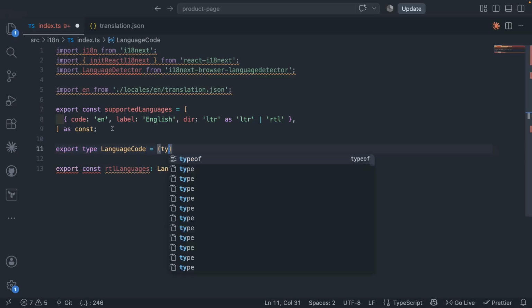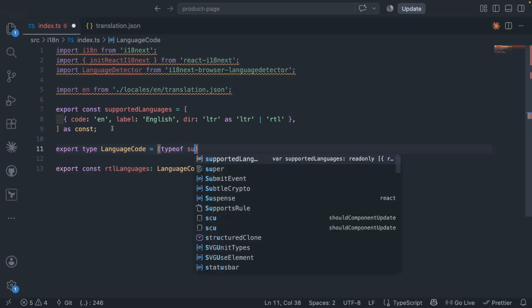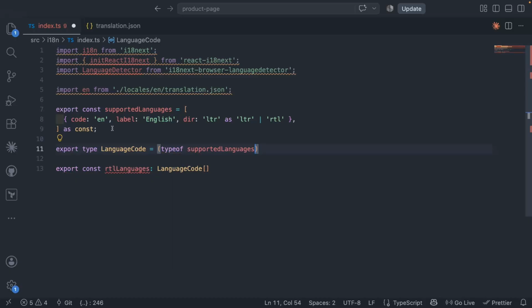This will be typeof supportedLanguages, then the type number, and then we want to get the code property. So whatever type is returned from this, that is what we set as the language code. And this is equal to supportedLanguages.